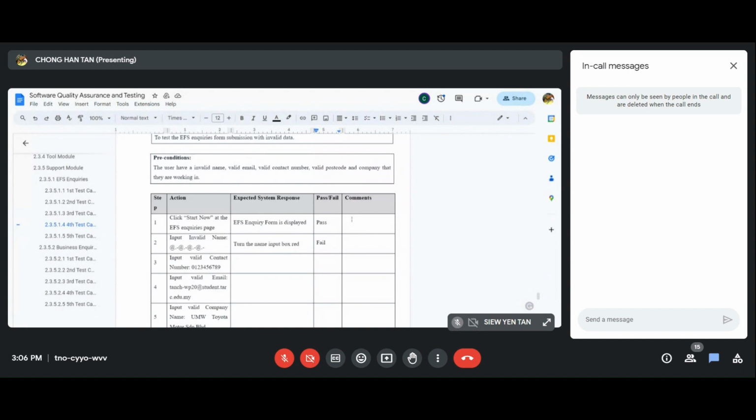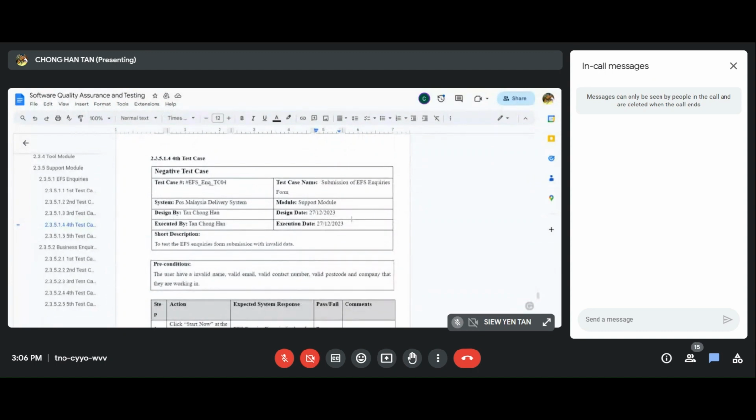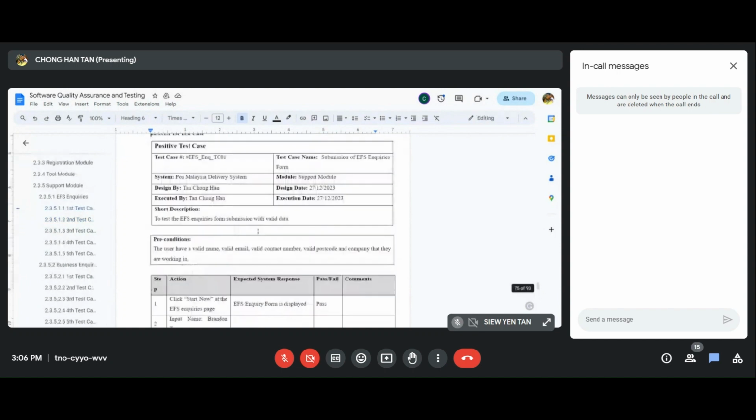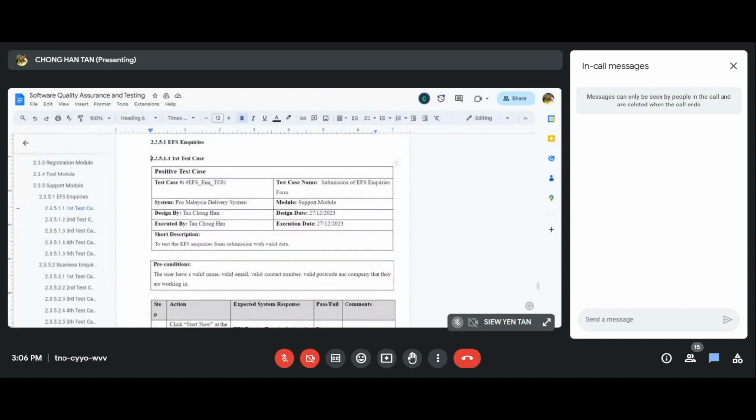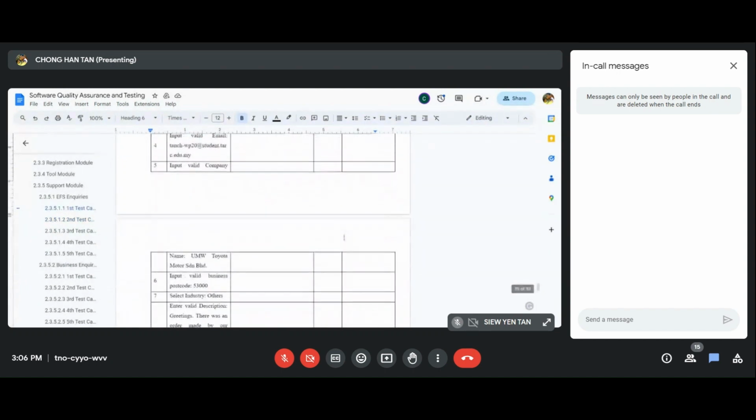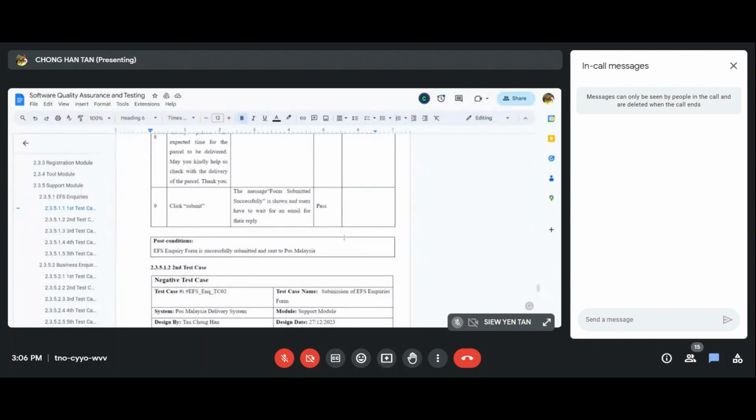And another important thing, can you scroll your test case from the top? Can I see from the first one, 1.1? Scroll. Don't start your second test case on the same page. It should be on a new page.